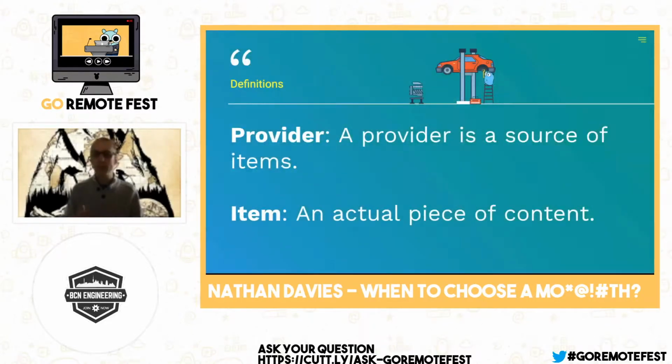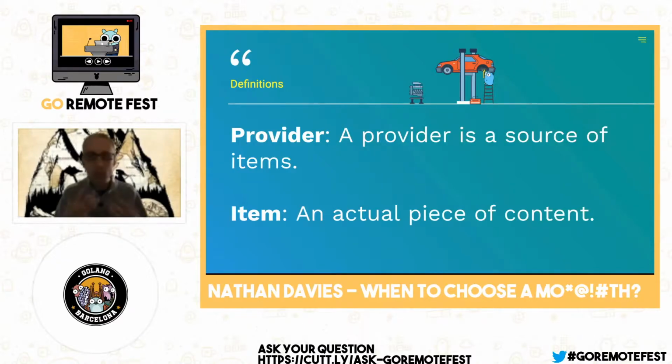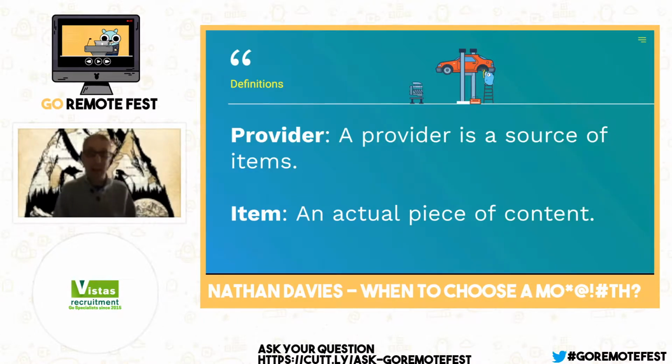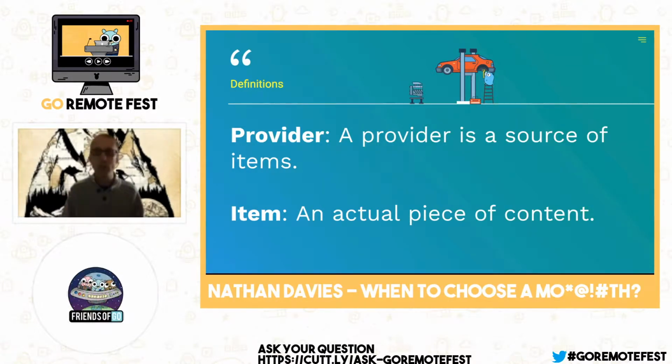Now, before we dive into the story of why and how we built a monolith to solve this problem, there are a couple of key terms that need to be defined. First of all, a provider refers to any organization, publisher, or group of publishers that supplies us with content items. It's just a source of our items. And an item is that actual piece of content, be it a journal article or a chapter in a book, along with any metadata such as title, author, and journal name. We ingest that content and then it's available for matching against.